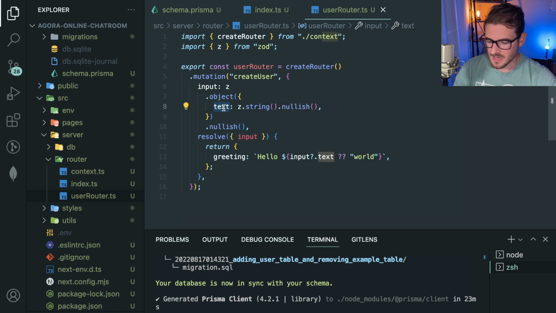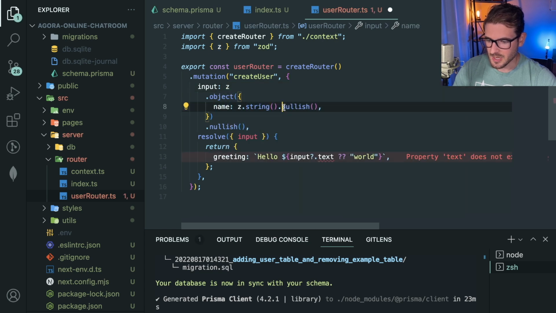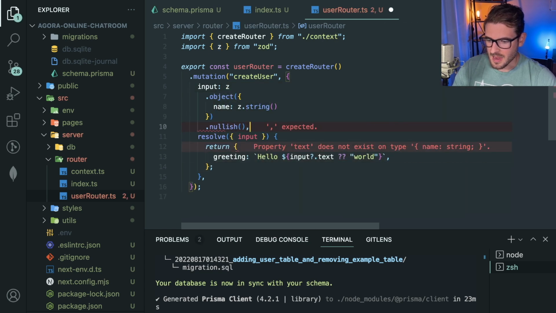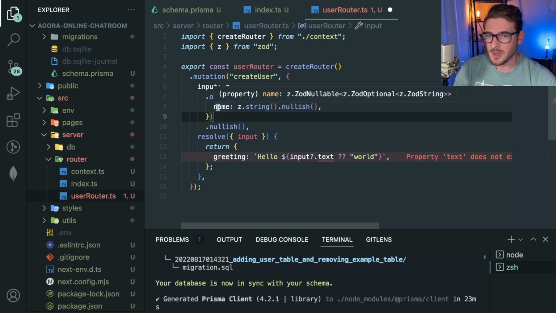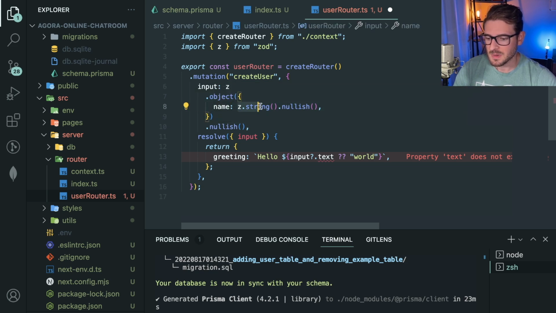And I'll just go ahead and say name is a string that is required. If you notice here, this is using something called Zod validation. This is another library that you can use to validate stuff. It works really good with TypeScript. You can basically define an object and say this object must have a property called name, and that name property must be of type string, and we're allowing it to be null. In our case, we don't want it to be null. It's required. You must fill in a name.